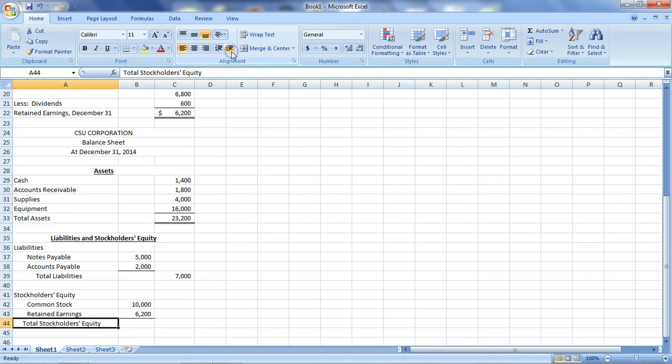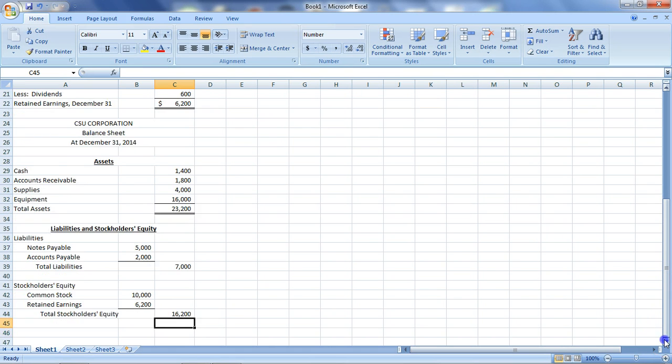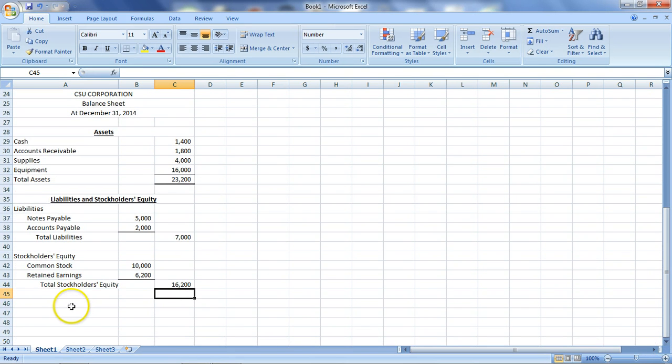Let's indent that, and I could do auto sum. Let's just do a formula. Equals 10,000 plus 6,200. Hit return. Alright.